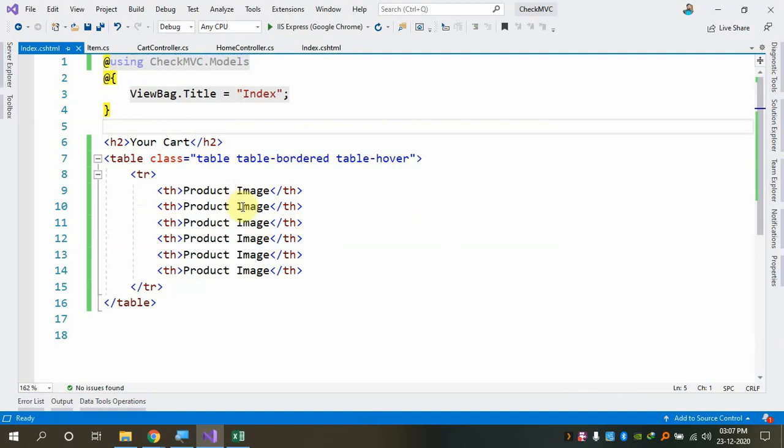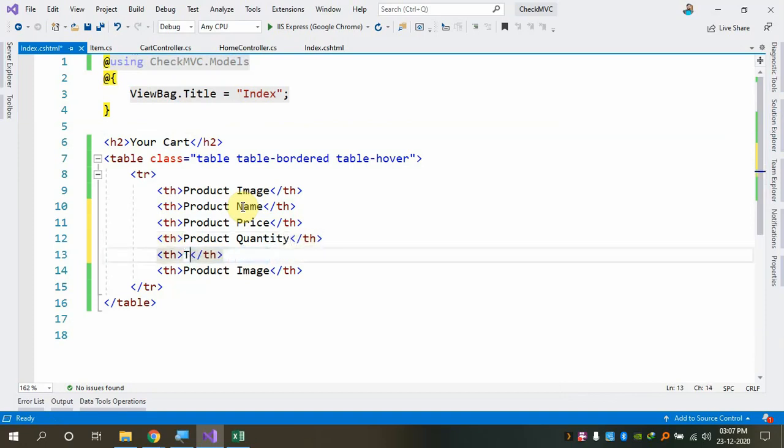Now I'm writing. First one is product image. Next one is product name. Third one I'll put the price. And next one I'll say quantity. Okay, that's how you want to display it. I'll leave it to you guys. That's your wish. Okay, I'll put the total amount for that particular product. For example, if pen is 5 rupees, if I added one pen, the total is 1 into 5. If I added 2 pens, 2 into 5, like that. Okay, that I'm going to show. The last one is the operation, like removing from the cart, or I'll just put the word remove operation or something like that. Okay, it's your wish.